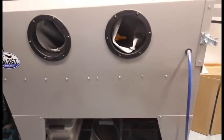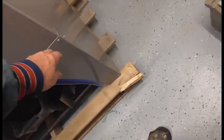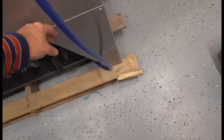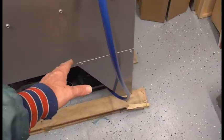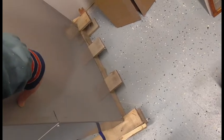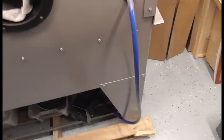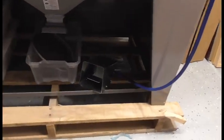The cabinet itself is very well made. It's really a heavy gauge steel, so that's a plus. Legs are solid. You almost wouldn't really need these legs. It strengthens, don't get me wrong, but the side, this piece here, goes all the way down to the floor. The back of it is all made out of one piece. That's a big plus. That goes all the way down to the floor also. As you can see there, I got it up on a pallet.